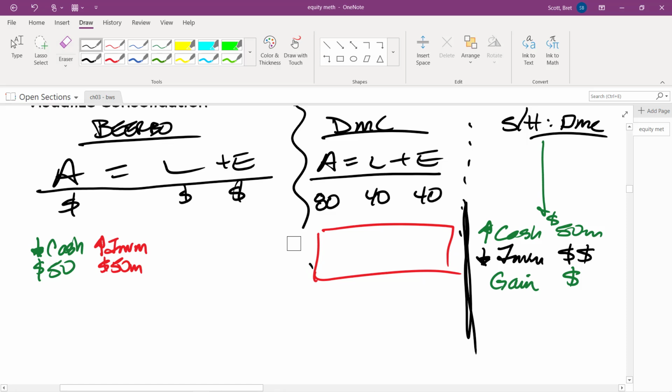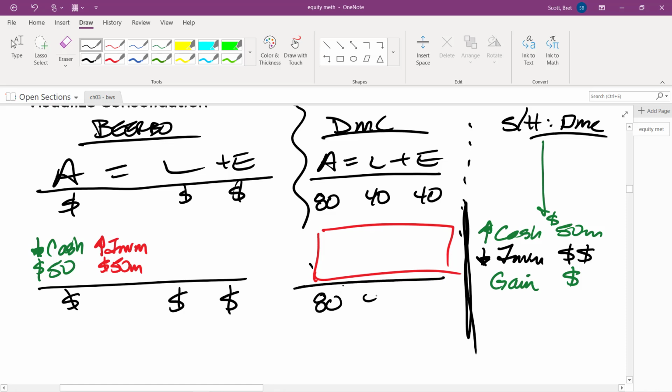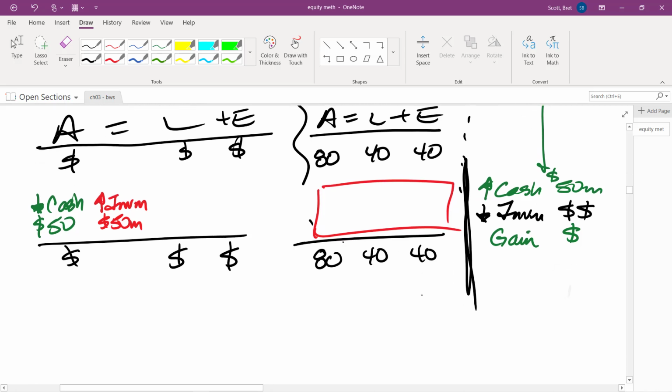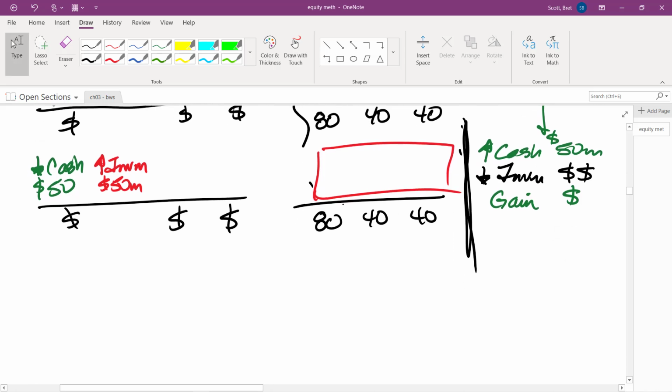So we look at our overall assets, liabilities and equity. The individual account balances have changed, but overall it's only a change in control. That's a significant event that needs to be reported to the SEC. But for our purposes, we don't have to worry about what the subsidiary needs to do because they don't have to do anything. Now, once we have done that, the question comes down to this: what do we do during consolidation? Because we have to take all this stuff on the DMC side and bring it over. How do we do that?